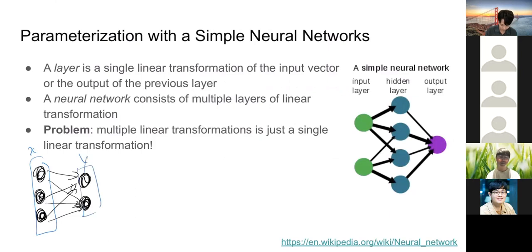And where are the weights? These are the weights. All the arrows are the weights. Where are the biases? Bias is something that just adds to this Y that's not really depicted in the diagram, because you can just assume that the bias always exists. Sometimes people just ignore that in the diagram, but you can think of it as something that you add to this Y after you multiply with W.